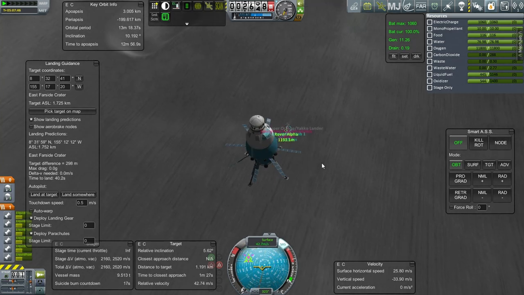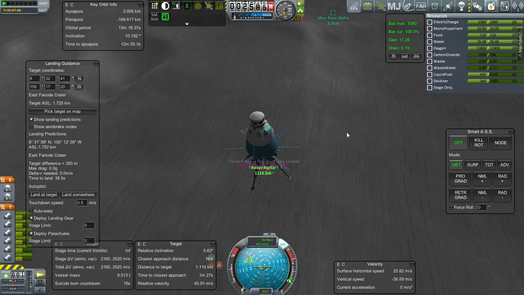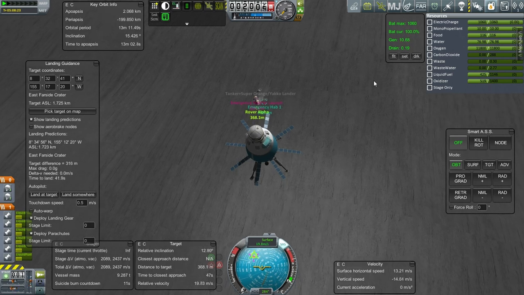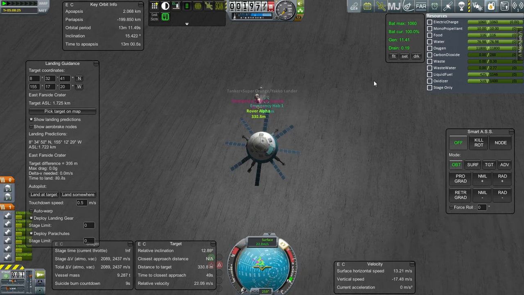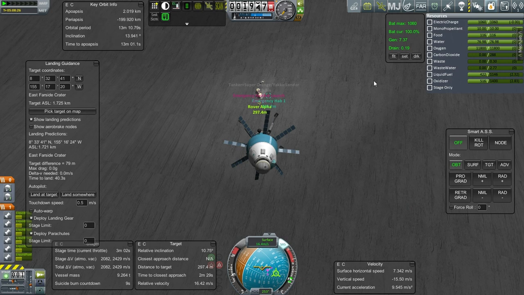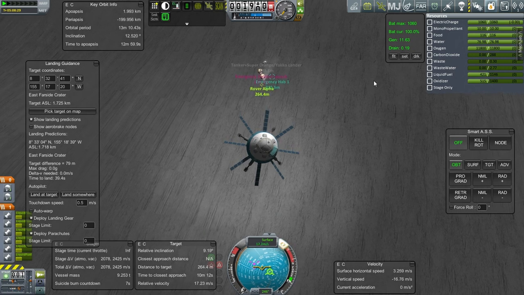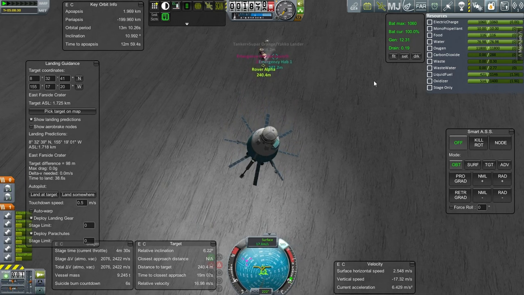Still have the stripy texture on the landscape. Don't know what causes that. Really would like that fixed. Okay, we have lights on the surface. Let's just kill horizontal velocity here. Not as close as I wanted it, but let's set it down here. We know they can EVA this distance.